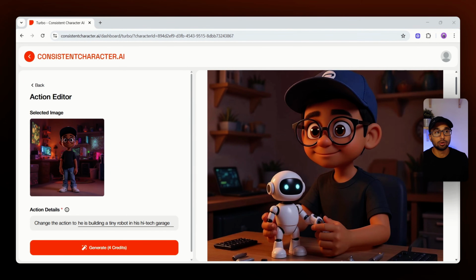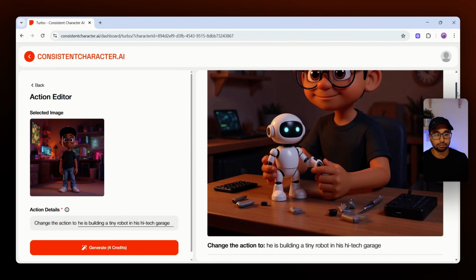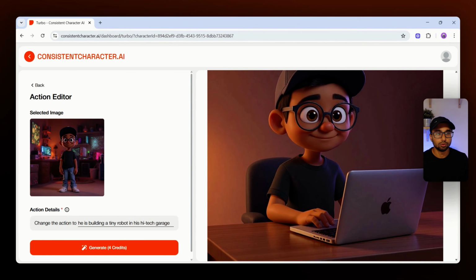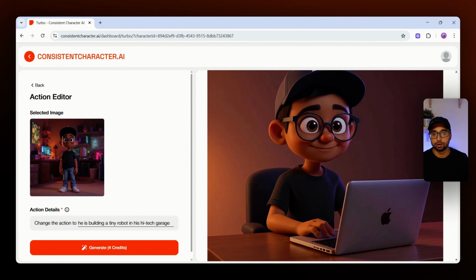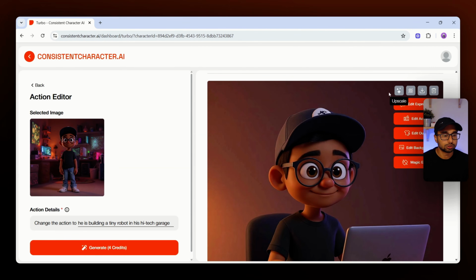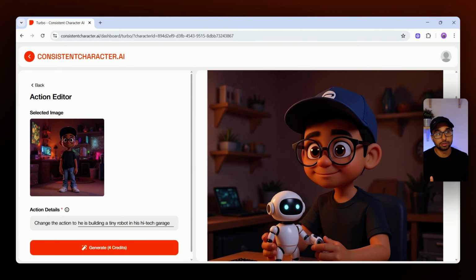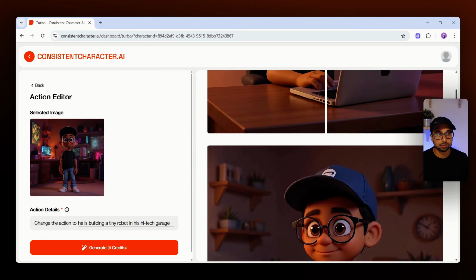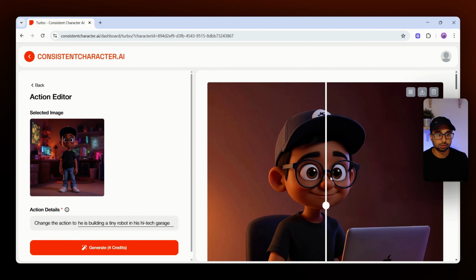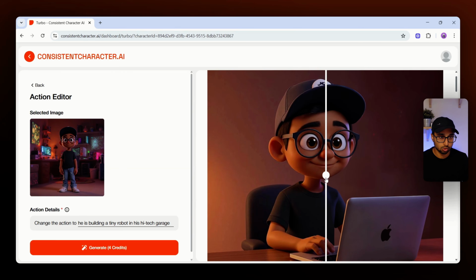Now I'll show you a couple of other very important things. So if you want to upscale any particular image to generate a higher resolution, you have this upscale option. So you can choose any of the images and click on upscale. That will create a high resolution image, which if you want to print it out, that's gonna work really great. And these are completely free. So most of the other apps charge credits for this, but the upscale option over here, so this image is upscaled. It's also super fast.